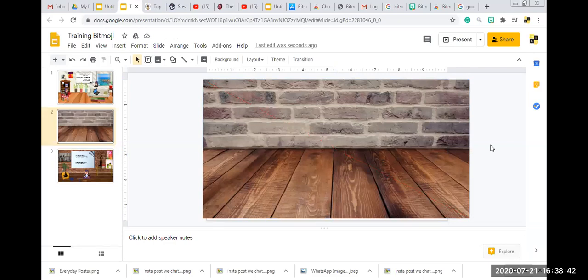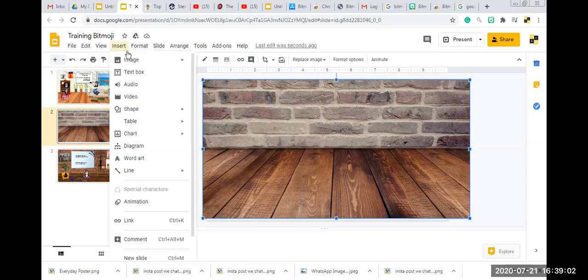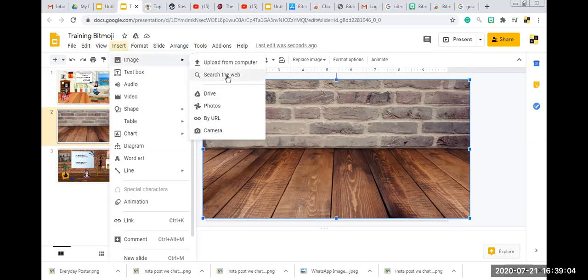Now a lot of fun classrooms are made on this. If you find the youth connect to this brick and mortar look and the wooden flooring, so I've just chosen that. Feel free to pick anyone. Now within this, what I need to put is first a whiteboard as usual. In a class, a whiteboard is required. So again, we go on insert, image, search the web.